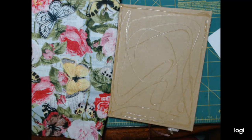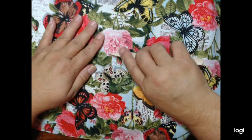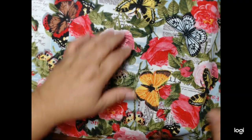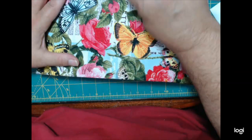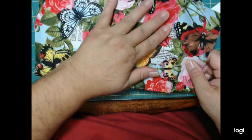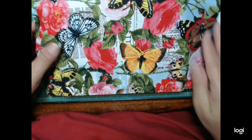I may put more glue than I need, but rather safe than sorry. I'm going to pull my fabric over this, and again I'm going to move my bone folder over it, pull and stretch. And then before I finish, real quick, I'm going to push it on there. And there we have it. We have the cover is done. And it feels smooth.